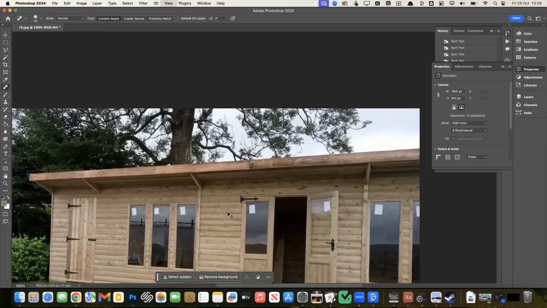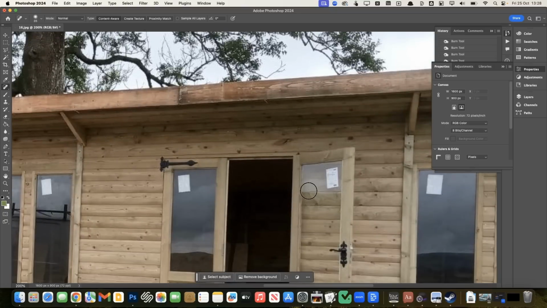And what I'm going to do next is take these windows and just see if I can use the heal tool. Quite a small brush size. I'm going to paint it round to take out that square if I can. If it's close enough, I'll go with it. You still see the outline there a little bit, which is a shame.